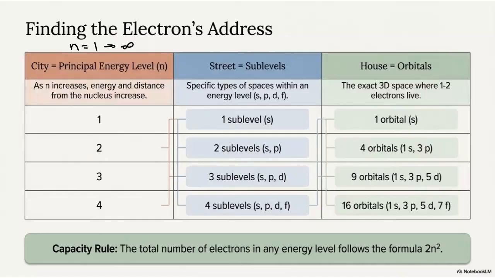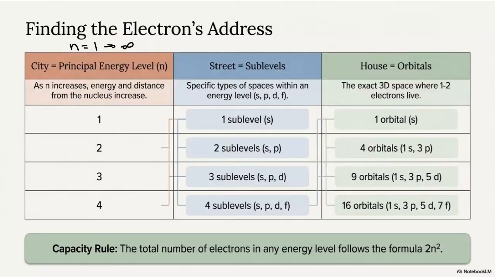Let me ask you this, why only to 7? Let's see if you can. Because of the periods of the periodic table. It's only 7 periods. So that principal energy level not only tells you the energy associated with that level and how big that atom is, it also tells you the location in the periodic table because it tells you what period that electron will be located at. So that's the first quantum number.